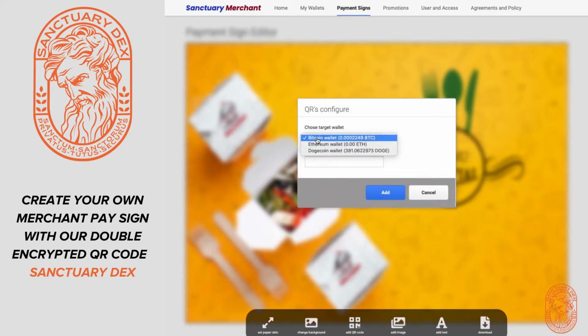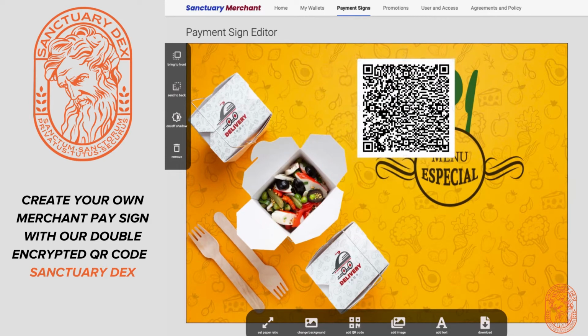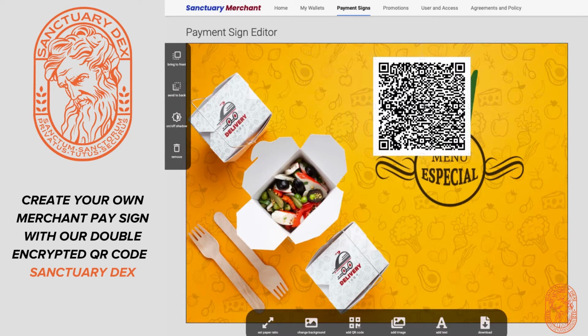To create the QR code, first click Add QR code at the bottom of the screen. Then under Choose Target Wallet, you will select which wallet you would like to receive your merchant payments. Then you can add a merchant code if you would like.